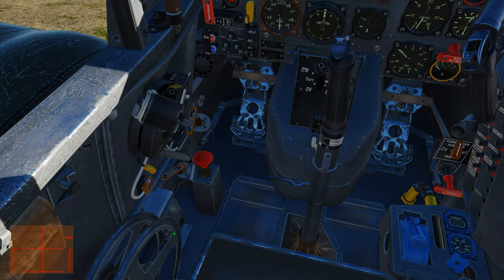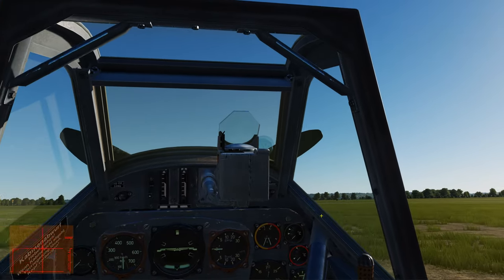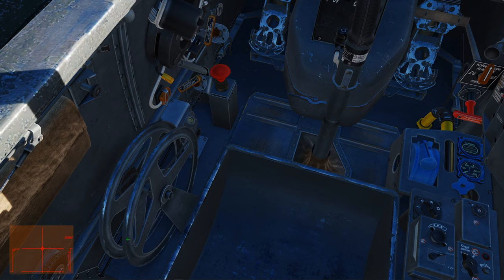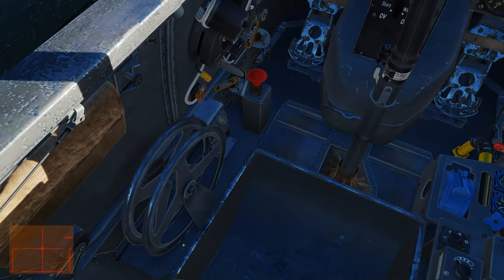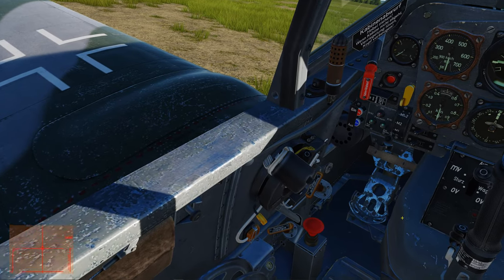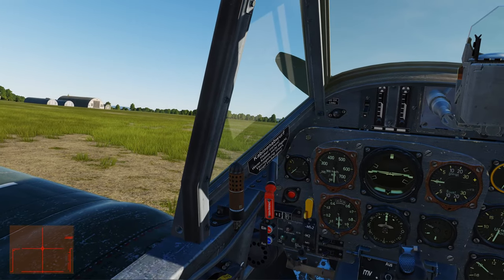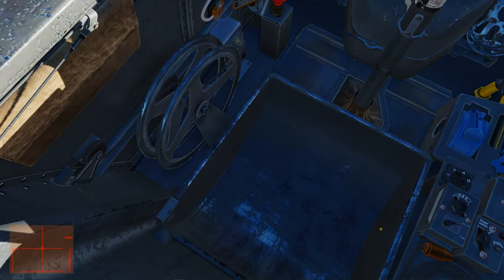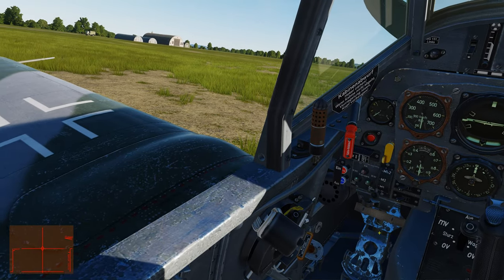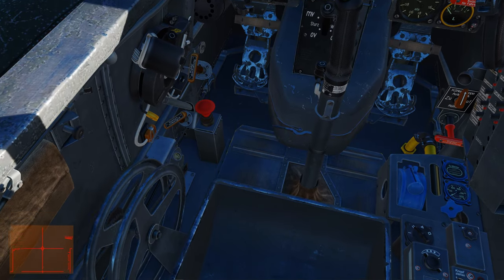About four turns of that wheel equals 20 degrees. On a normal-length runway you don't use flaps for takeoff, but if you take off from short fields you'll want to use 20 degrees, which is about four turns back — just watch the wheel spin four times. The other wheel is the flaps wheel. Before human factors in aviation were integrated for cockpit optimization, a lot of people could make mistakes turning the wrong wheel. We're going to push that forward — we're going to take off with full flaps up.